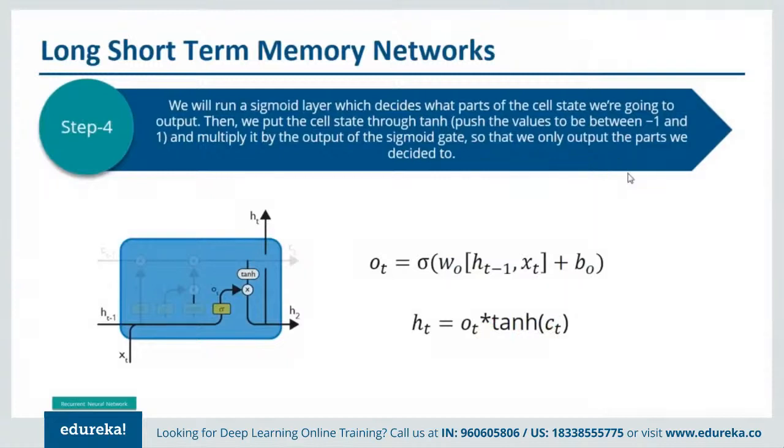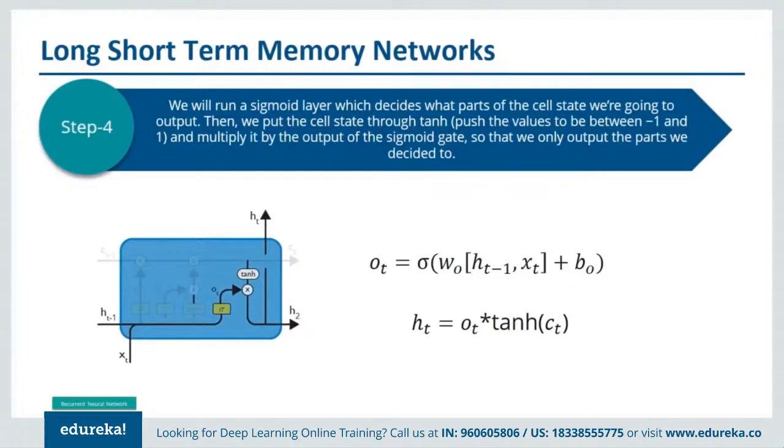Alright guys, so this is basically LSTMs in a nutshell. In the first step, we decided what we need to forget. In the next step, we decided what new information we are going to add to our cell state, and we were taking an example of the gender throughout this whole process. In the third step, we combined it to get the new cell state. Now in the fourth step, we finally got the output that we want, just by passing ht-1 and xt through a sigmoid function, multiplying it with tanh ct, the new cell state, and we get the new output. Fine guys, so this is what basically LSTM is.